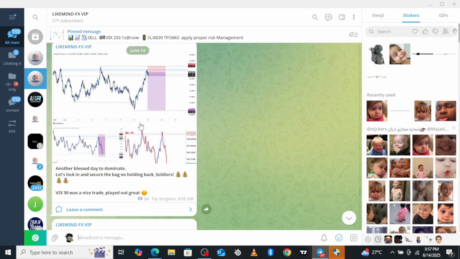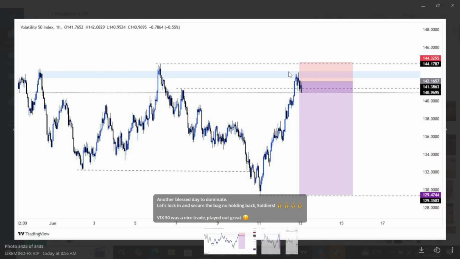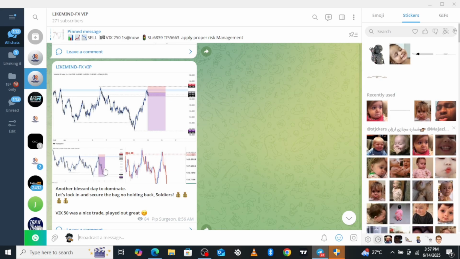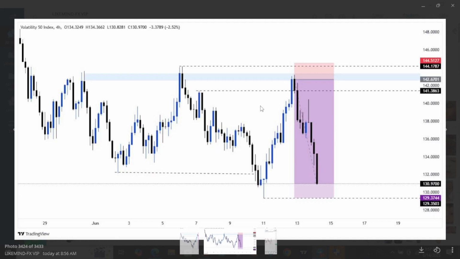And then this is the VIX 51 seconds, VIX 50 index. This was the setup. I always share my setup with my VIP members. So this was the setup, just simple. We have a sweep of liquidity, a pullback to provide structural liquidity, and finally, if it doesn't break the low, we are not entering. So we broke the low and then came back. That was why this trade played out. So this was the setup.